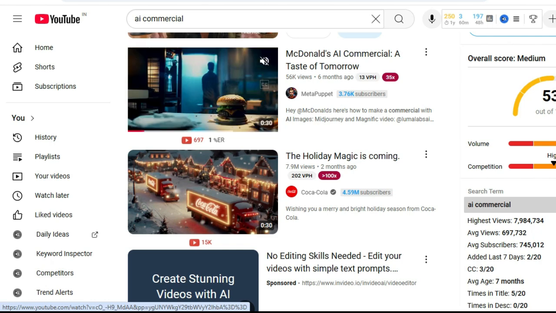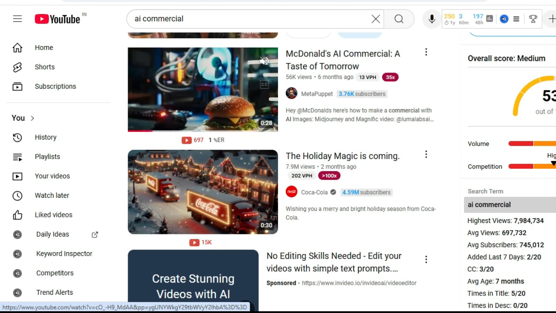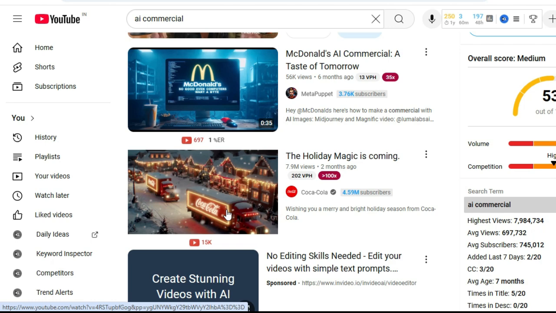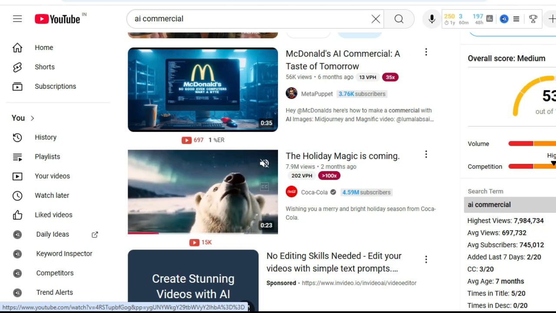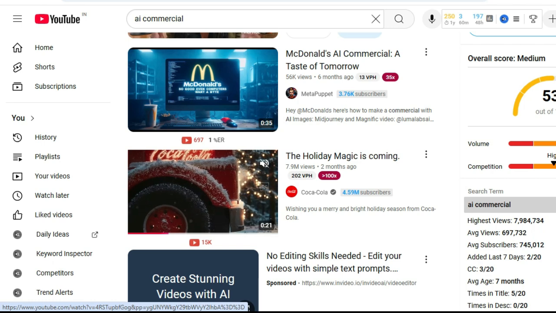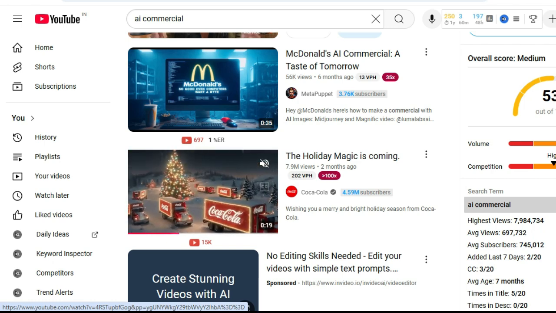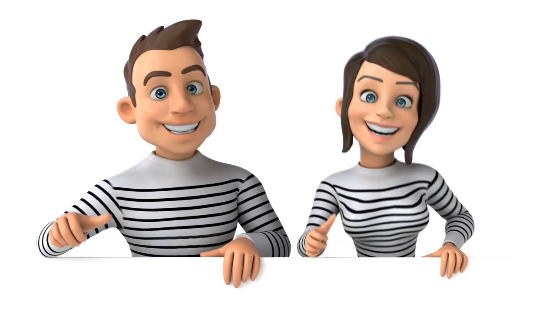These top-tier companies are using AI to generate stunning ads that look just as polished as those made by expensive production teams. Now, imagine approaching these brands and saying, "I can create AI-powered ads for you at a fraction of the cost, with the same professional touch." Sounds like a great opportunity, right?